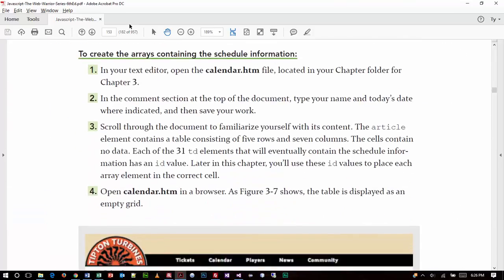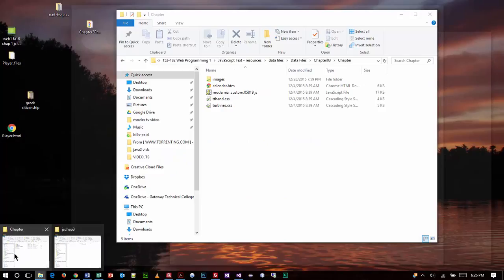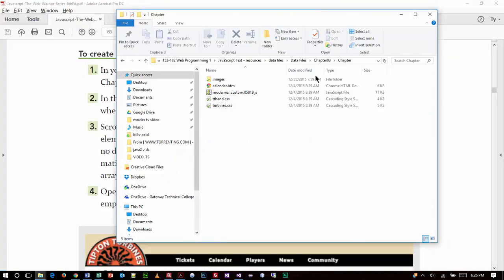All right, so we're going to proceed and start to work on this exercise, and you should have downloaded the data files that come from the book, and I have those here. I went to Data Files, Chapter 3, and I have a separate folder where I'm going to work.